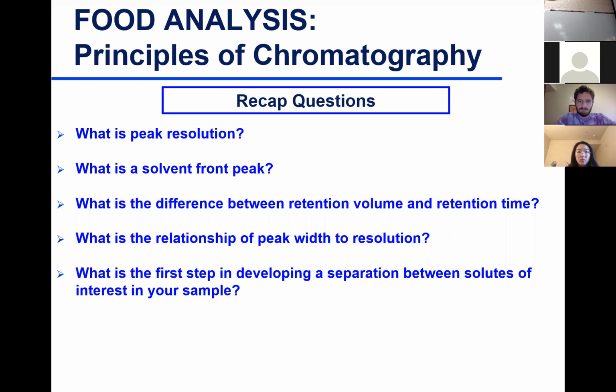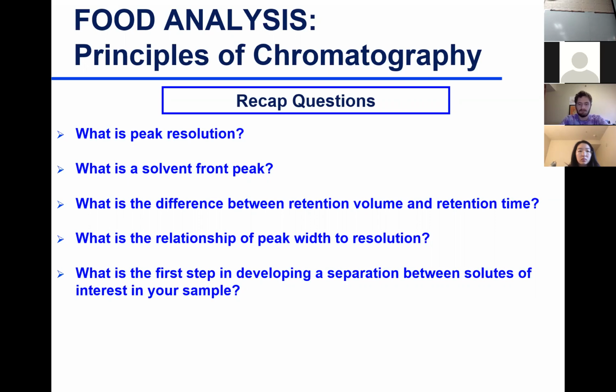What is a front peak or solvent peak? When we say solvent front or a solvent peak, what does that mean? Yes, Michelle. Exactly. So what Michelle was saying is basically the solvent, from the point of injection until it gets to the detector, the detector recognizes the presence of the solvent from the moment of the injection. So that's the solvent front. Sometimes we call it also the void volume, because nothing is coming out potentially unless the compound is not interacting with the column. It will come out with the void volume. So it's kind of like the volume of the column without anything else in there other than the solvent.